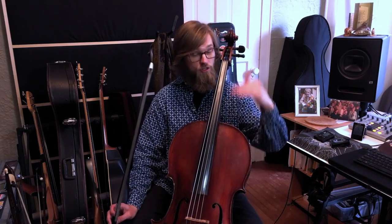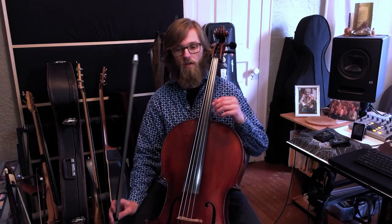Now that we've warmed up the notes of our piece, let's do a slow run through for control and accuracy in coordinating all the different actions that we need in this piece and to just get a lay of the land. What's in this piece? All right, here we go.